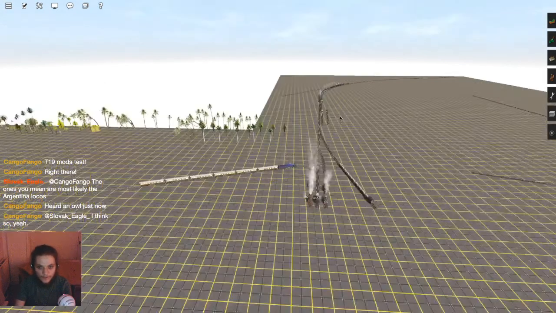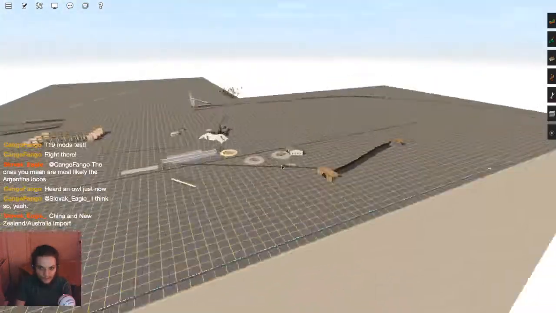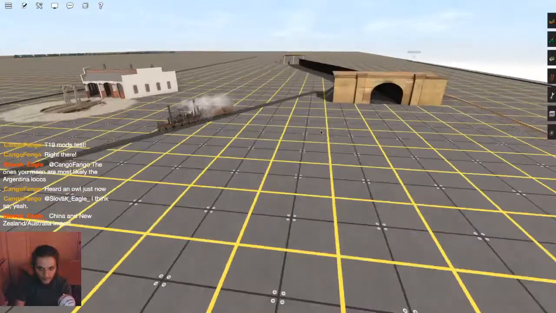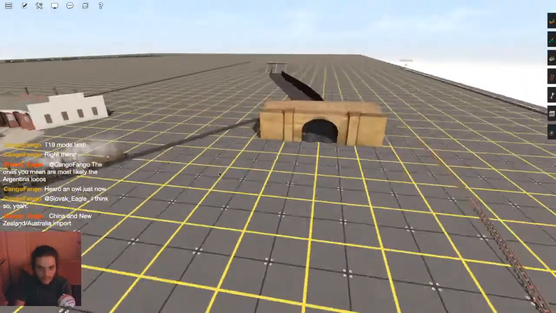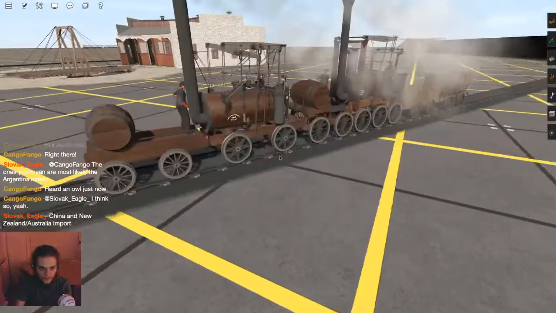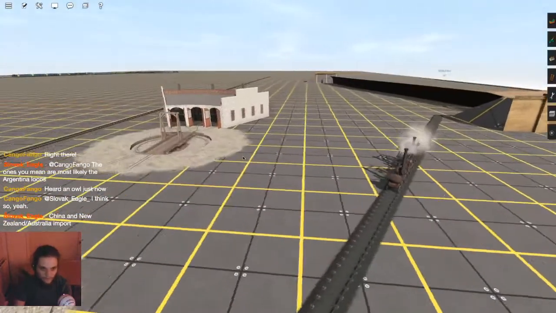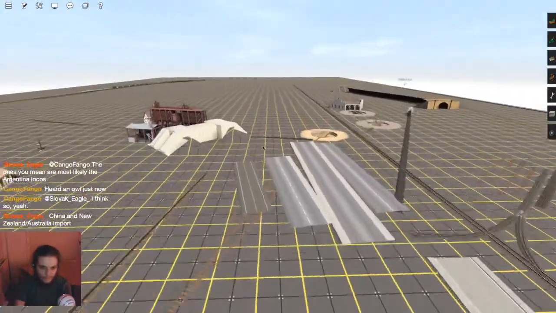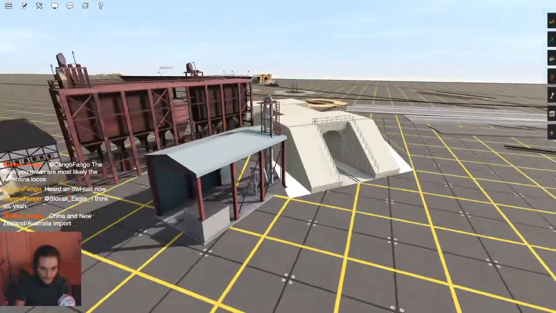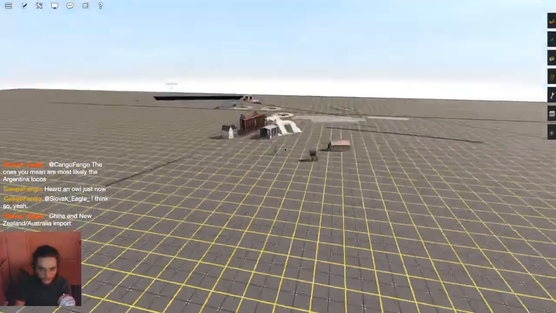So, you can see, this is my mods test world, or map. I've put down tunnel, narrow gauge track, and also some locos that I downloaded for a route that I may have wanted to make, or may have already started making, a long time ago. Well, quite a while ago. Some other tunnels, stuff like that. This is one of the grain loaders I may use.